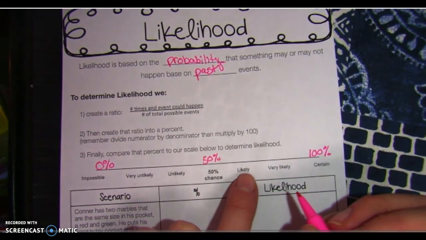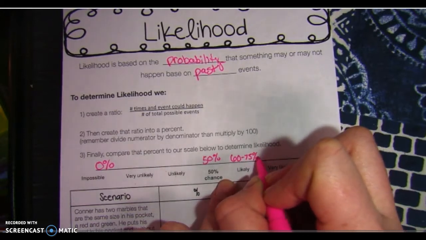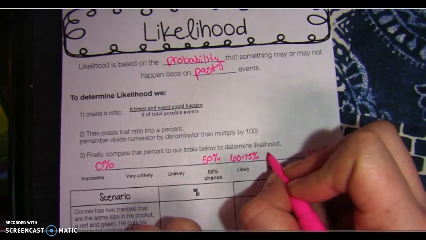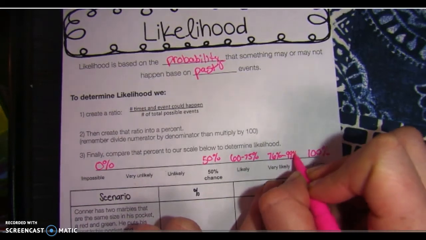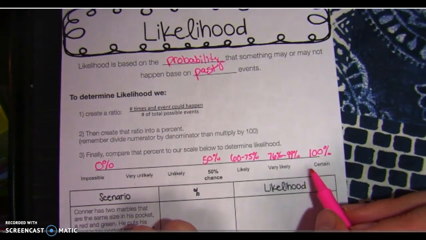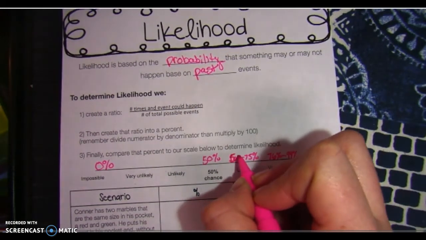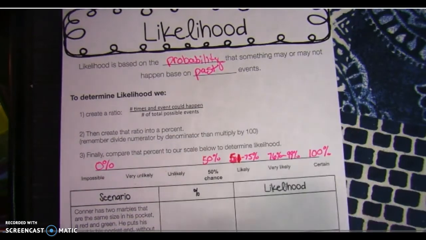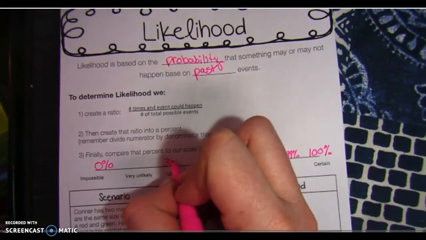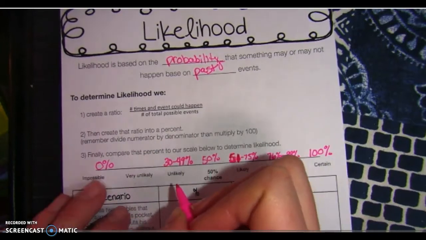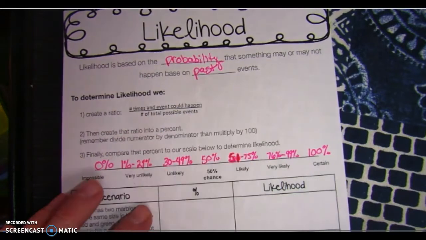We can say something's likely to happen when it's probably like a 60 to maybe 75% chance of happening. Very likely, we could say something from like 76% to like 99%. Remember the difference between certain and very likely. Certain, it's absolutely going to happen. Actually, we could probably make this like 55 or 51. Let's make that 51. Unlikely, maybe anywhere between like 30 to 49%. And maybe we can say something's very unlikely, like 1% to like 29% chance of something happening.